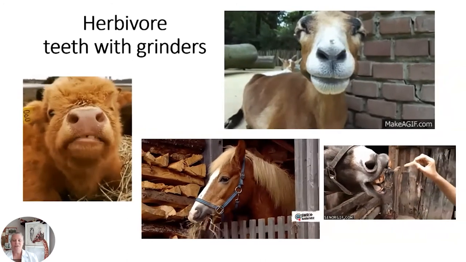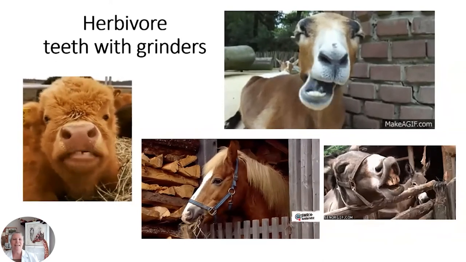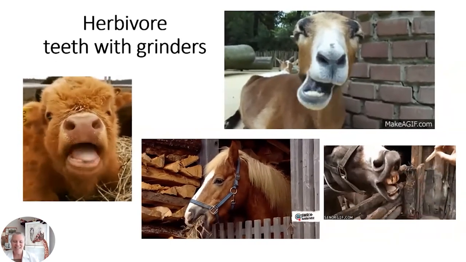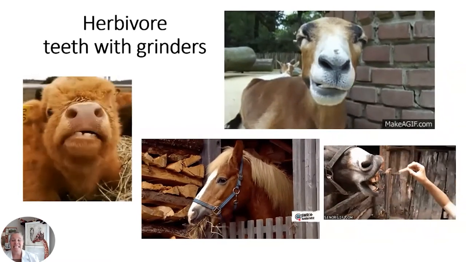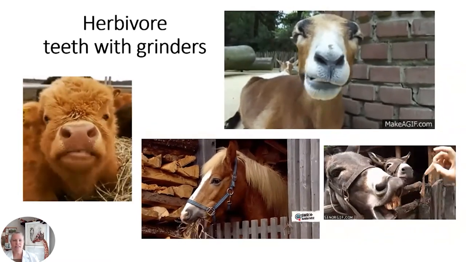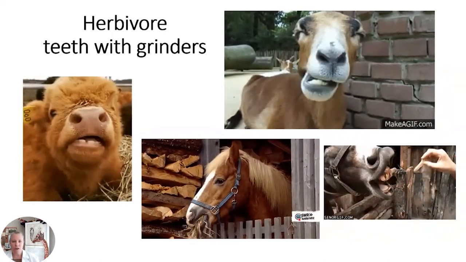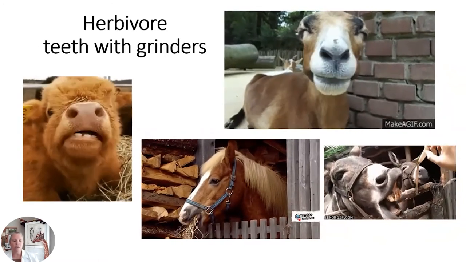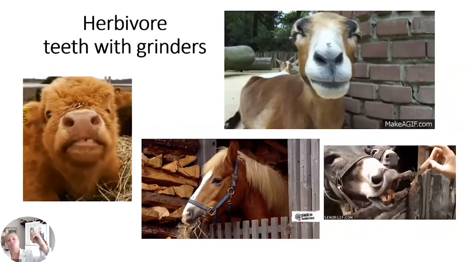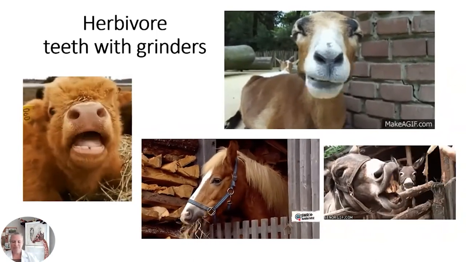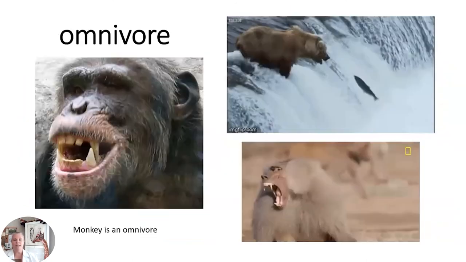Now, on the right, you see these donkeys or these mules, they're opening their lips so they can get a carrot. And that's so you can see their teeth. You see how they do have teeth on the top and the bottom? So I can look at the pastures that I see going down Mission Boulevard, and I can tell if they're cows on it or if they're horses on it from the amount of grass that's left. The cows can't take as much. The horses, actually, because they have teeth on top, will take the whole root of grass and all out. All right. So again, those are plant eaters, those herbivores that are grinding.